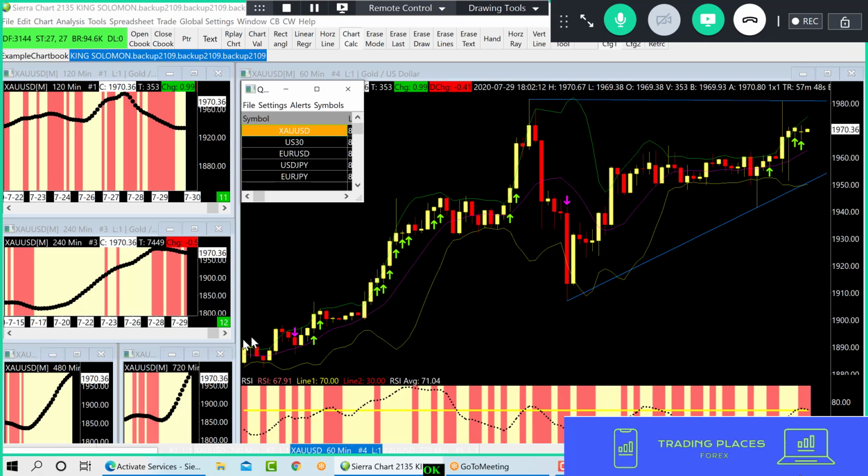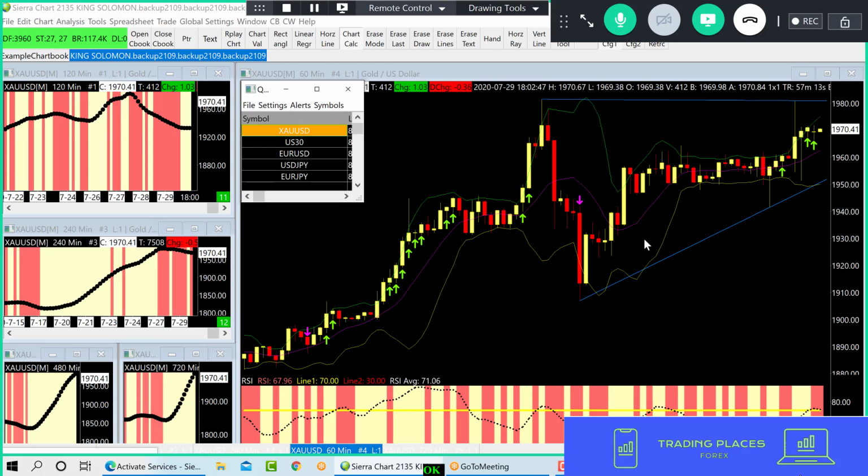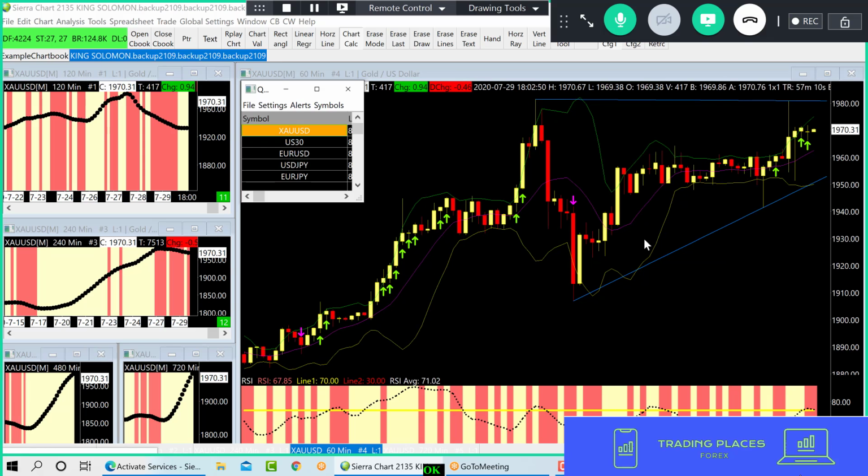Okay, so I don't know how many candles are on here. Let's just call it, let's see, 1, 2, 3, 4, 5, 6, 7, 8, 9, 10. So it's 10, 20, 30, 40, 50, 60. And so there's about 50 candles on here. So this represents 50 hours. You can't tell a trend based on 50 hours worth of candles.